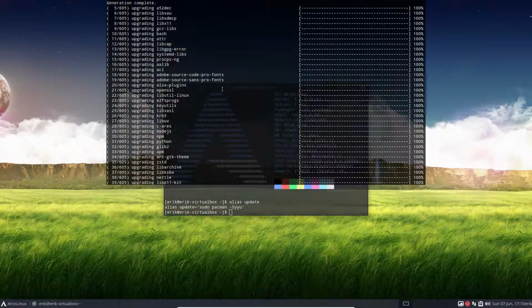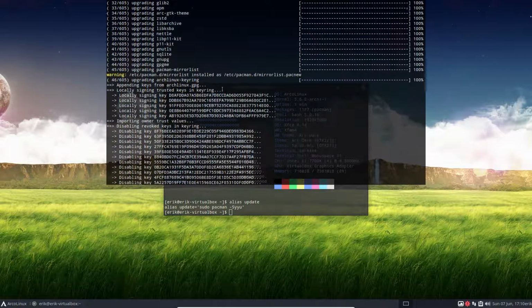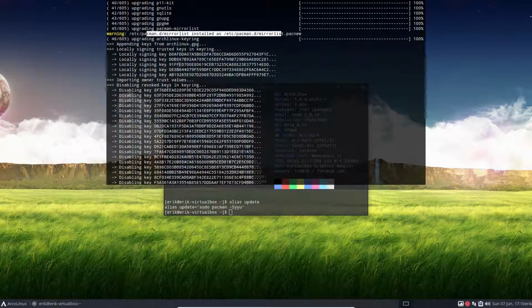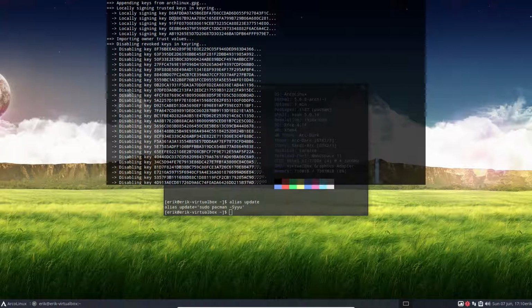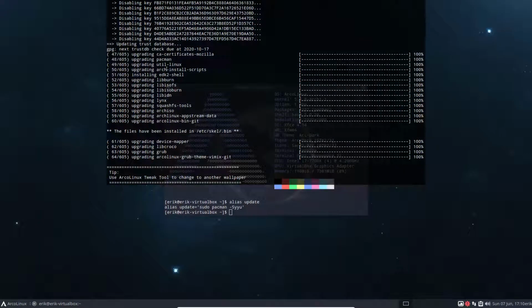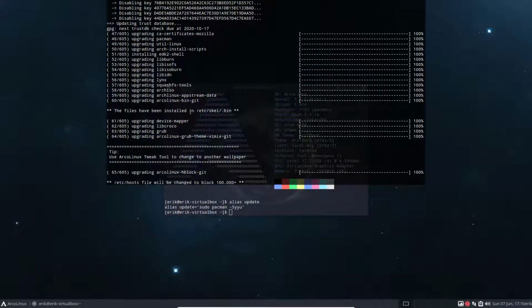And there's a lot of people making all these applications, and they give us messages like there's a new mirror list coming up here. So all these keys, people who make packages get a key, and they get new keys, but there are also old keys that are gone, being disabled. There's information about the skel.